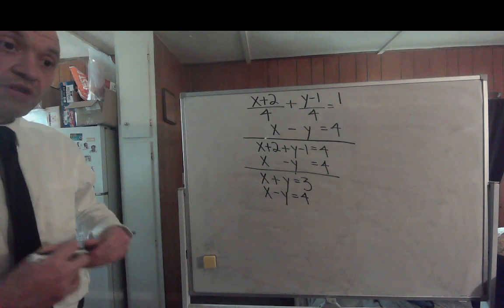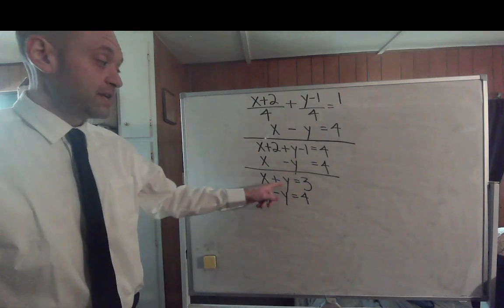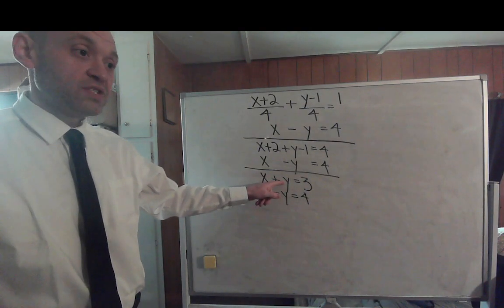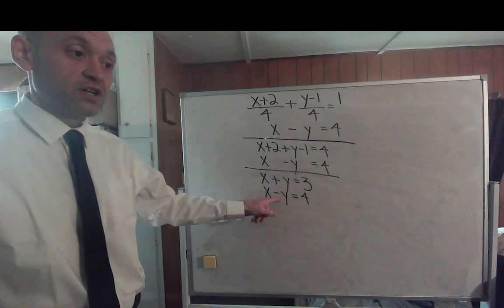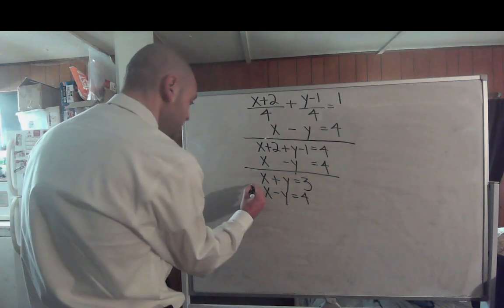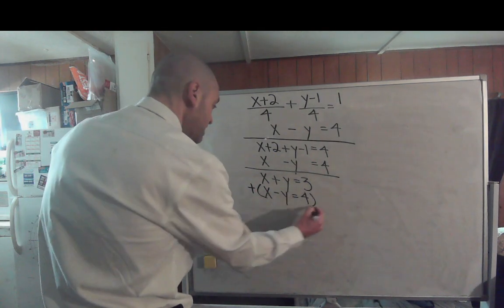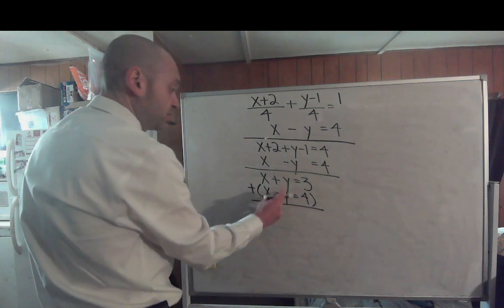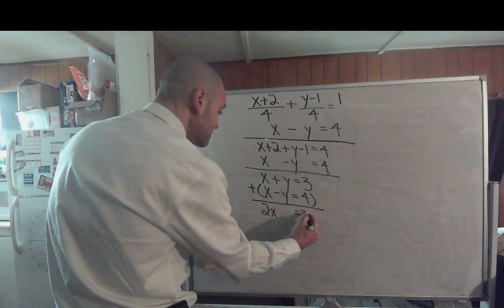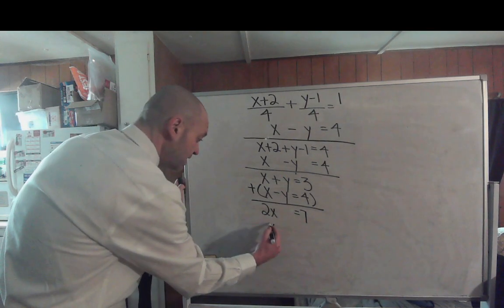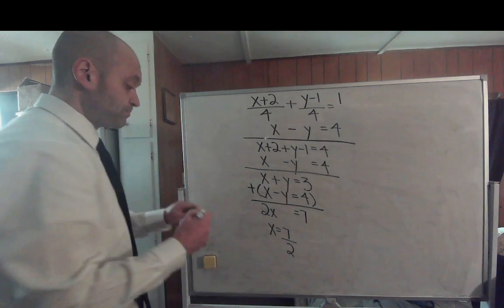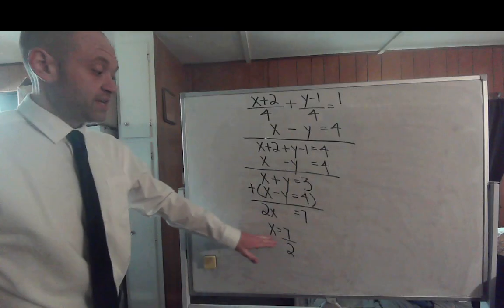Well, this is going to be real simple to eliminate the y variable. You have a positive 1 on the coefficient in the first equation, a negative 1 on the coefficient in the second equation, so just add the two equations. The y variables will temporarily cancel out. You'll end up getting 2x is equal to 7, which means that x would have to equal 7/2. All right. So we found the x variable.